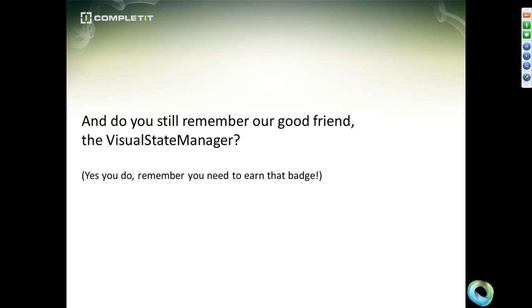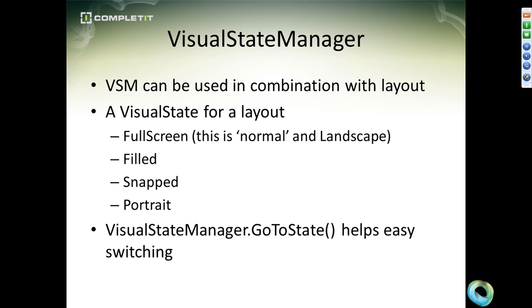We will use the Visual State Manager again with controls, but now you can also use the Visual State Manager as a way to specify the state of my app. So the state of the app can be in full screen, it can be in filled, it can be in snapped, and it can be in portrait. When we define a different layout in our XAML, and then specify using the Visual State Manager go to state, we can easily adapt our XAML layout to changing layouts. Okay, that's a lot of slides.